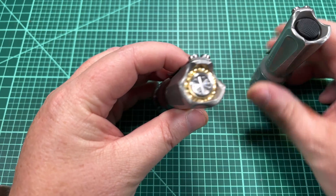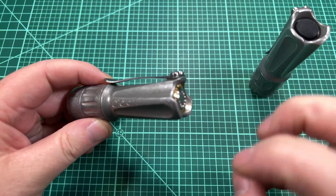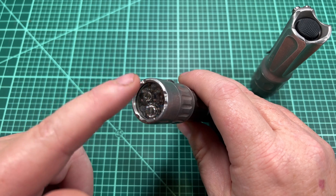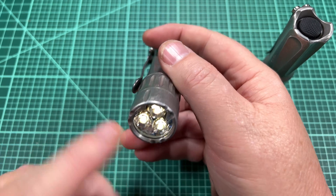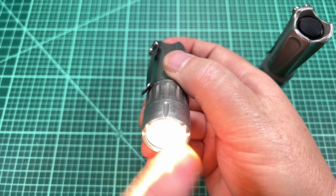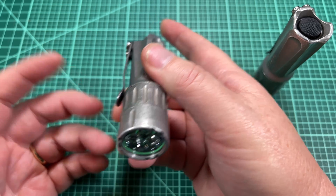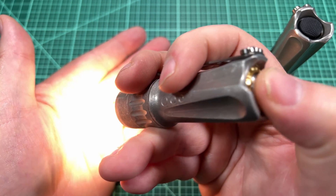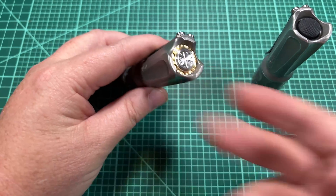Now let's look at the MoFF, which is kind of the exact opposite electronically. It is connected the whole time — when the button is not being pressed it is connected to power, which allows you to have things like a beacon. When we press it we enter moonlight red, and pressing again goes up to white, then the next mode. Notice in between presses the emitters turn off for a second because pressing actually disconnects it from power. To turn it off you just do a slightly longer press — under half a second. A short press switches modes and a slightly longer press turns it off.